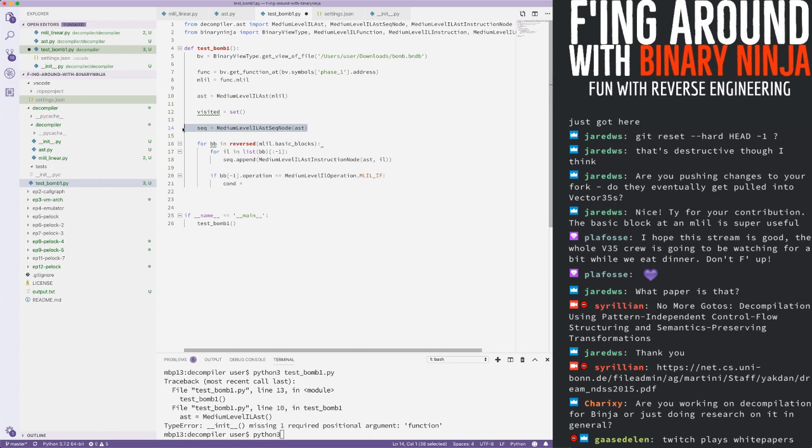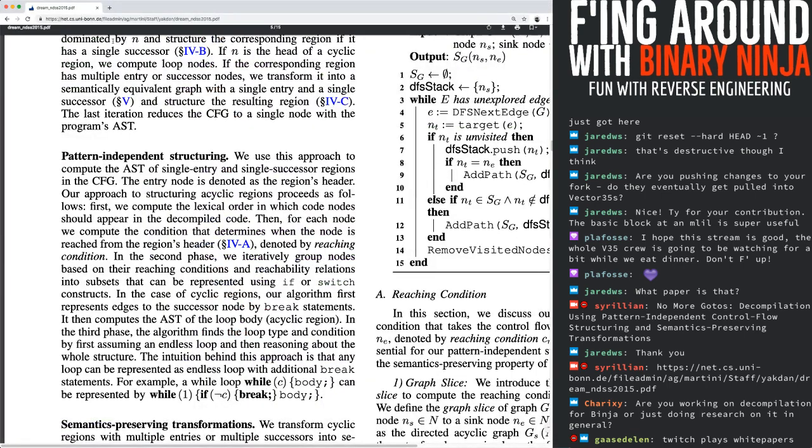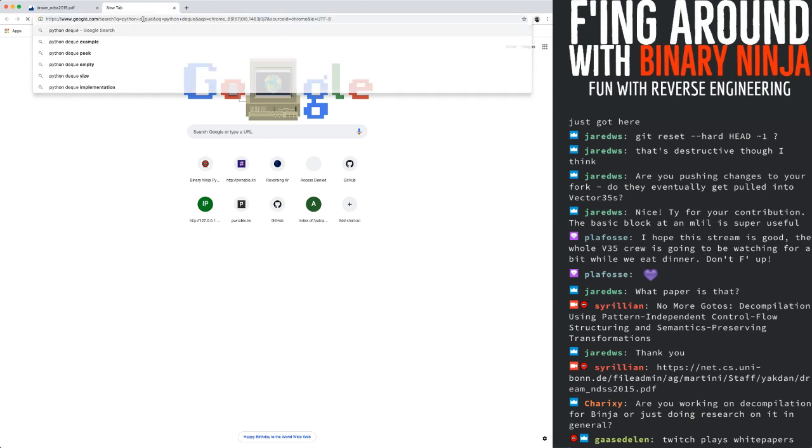Yeah, let's add a prepend to. I wonder if I want to use a deque. Let's see. Can't remember how Python deques work.